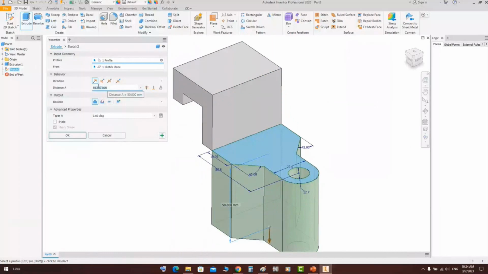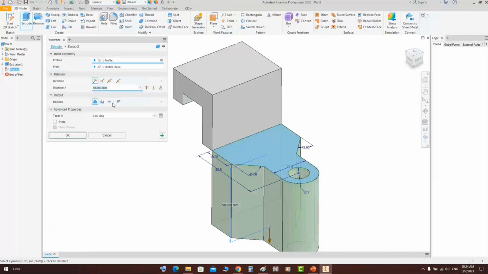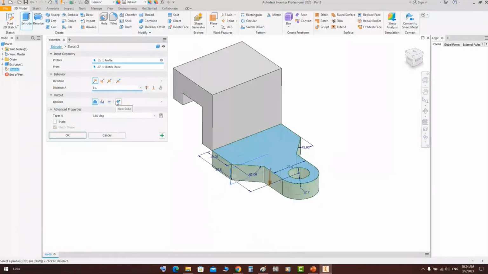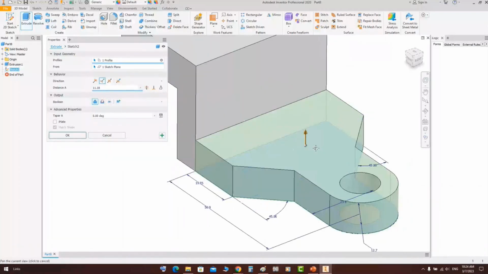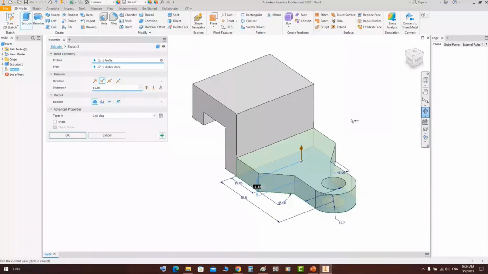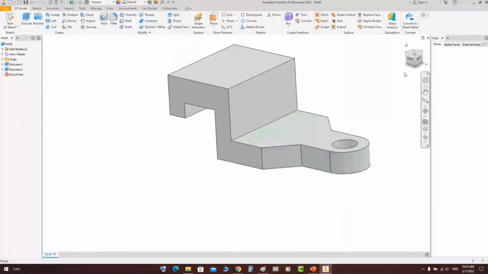You will need to define the thickness of that one. It's 11.10. But it's not in that direction, it's on the other direction. So you will need to flip the direction to get that direction.